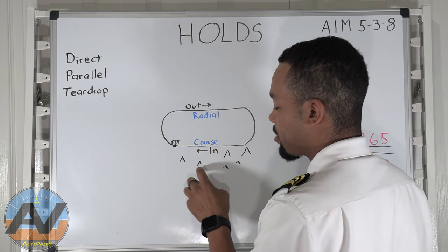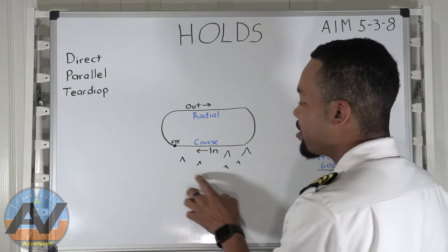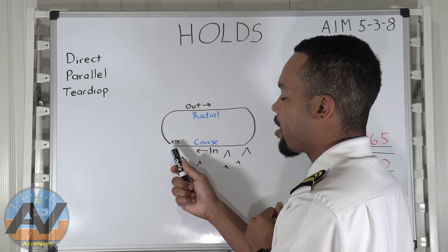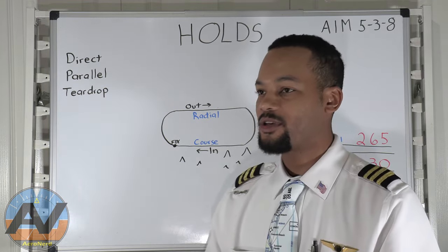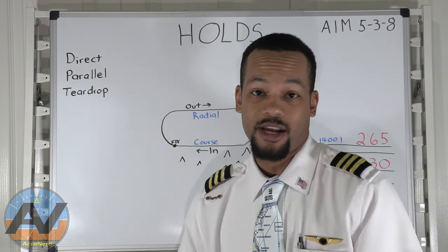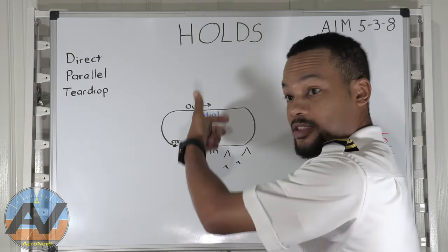So this is the unprotected side right here. I kind of illustrated that by drawing these little mountains right here. I don't know if you can see them, but these are little mountains. So this is why, at this fix right here, they're going to have you do right turns. This is the standard. Now it may not just be mountains. Perhaps they have an antenna over there, or maybe it's a noise abatement area or whatnot, or maybe they just want you to be holding on this side.